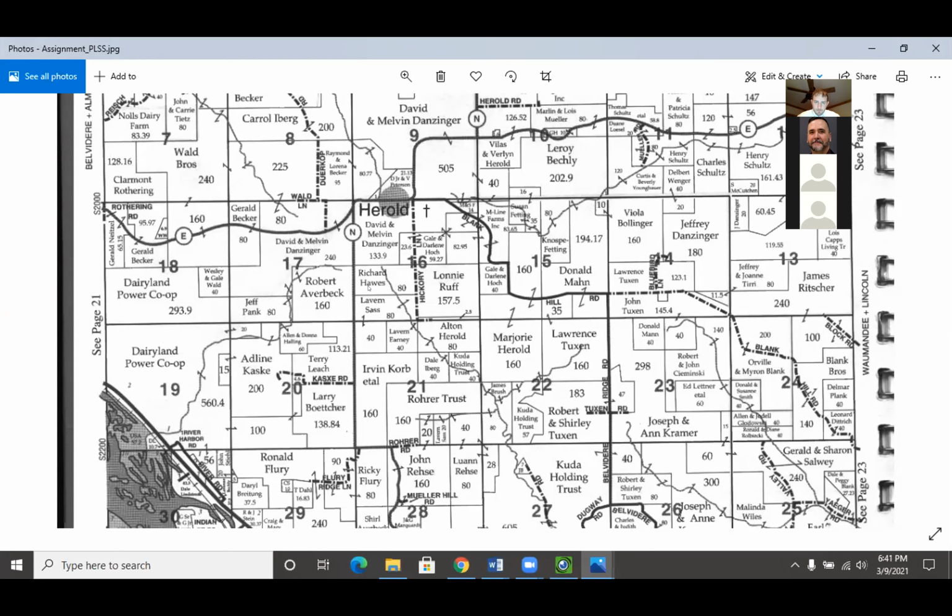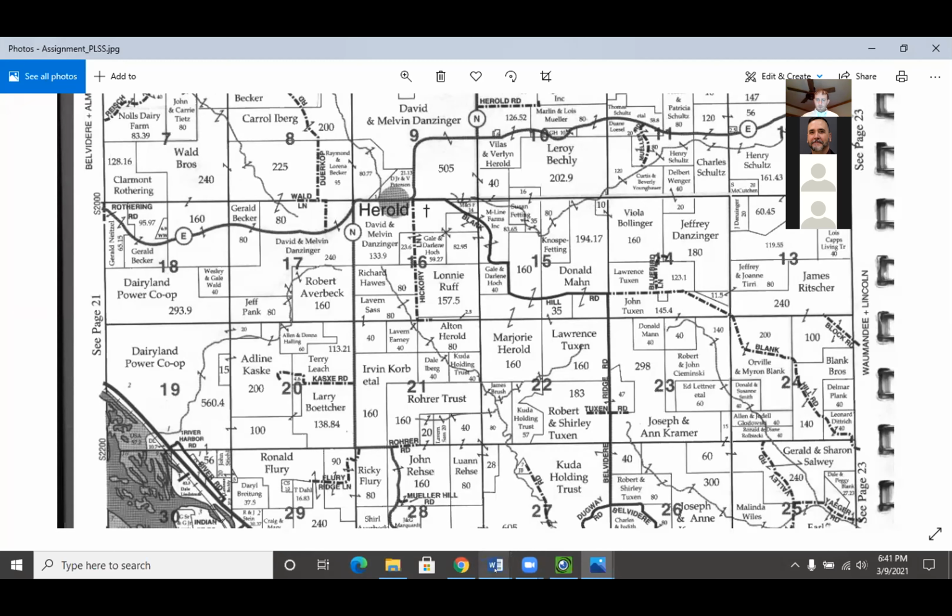You could square off here if we're in the southwest and then the northwest up here. If you were to quarter this off, it'd be half of this 80, which would be a 40. So you'd have a 40 here and a 40 there. So that goes for any. Here's another good example. Here's a 40-acre quarter section.